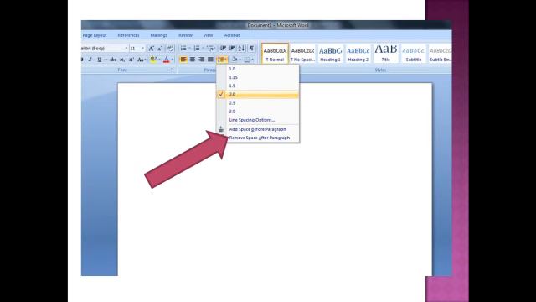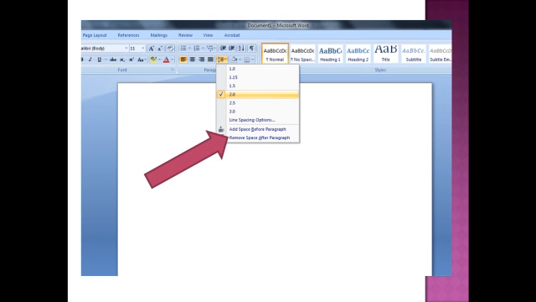So here's how you set it up so that MLA formatting will appear. The first thing you should do on a blank Word document is set your line spacing. And you'll see there's a drop-down menu next to the justification tabs. It's got a little arrow up and down, and you just drop down that menu and select 2.0. But at this point, you are not finished. You have to drop that menu down a second time and select Remove Space After Paragraph.